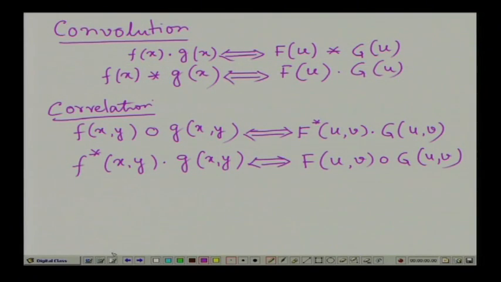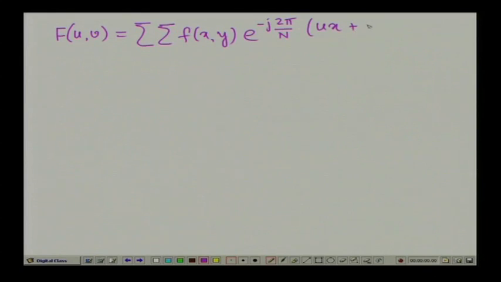Now, let us see an implementation of the Fourier transformation, because if you look at the expression of Fourier transformation, the expression we have told many times, this is F(u,v), which is the same as 1 upon N, summation of f(x,y) e to the power minus j 2 pi by capital N (ux plus vy), where both x and y vary from 0 to capital N minus 1. If I analyze this particular expression, which we have done earlier also in relation with unitary transformation, you will find that this takes N to the power 4 number of computations.